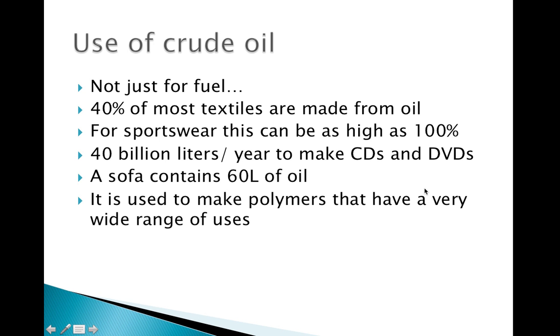A sofa will have about 60 litres of oil in it. So it's found in some strange places that you might not expect because it's so versatile, and we can use it to make these polymers, which is what we're going to learn about next, and those polymers have got a really wide range of uses.